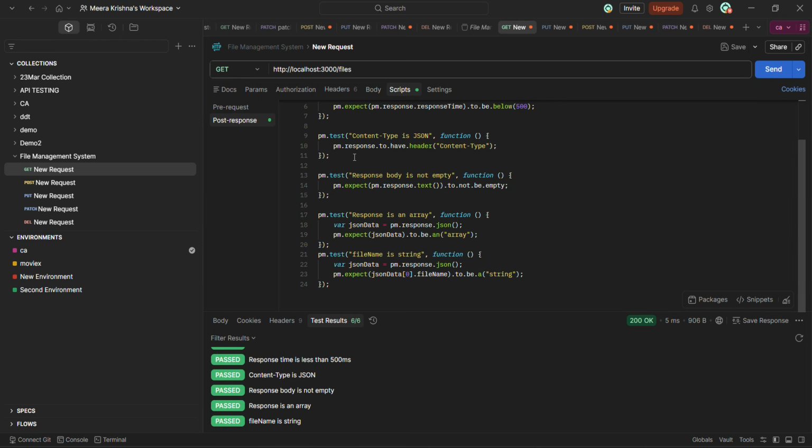In this project, we have created a mock API in VS Code and deployed it on a Node.js server. Then we have implemented various HTTP methods, that is get, post, put, patch, and delete. And finally, we have validated those HTTP methods. This project helped me understand REST API testing and automation concepts using Postman. And this is all about the project.